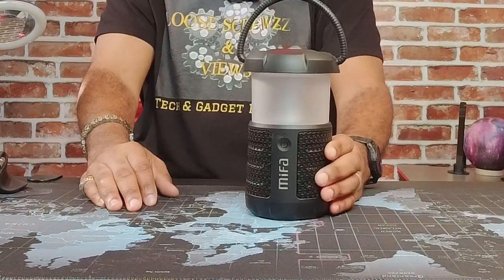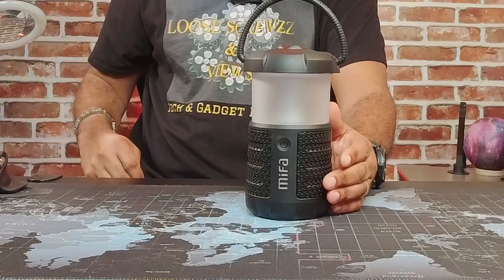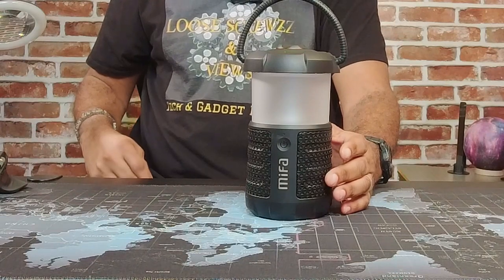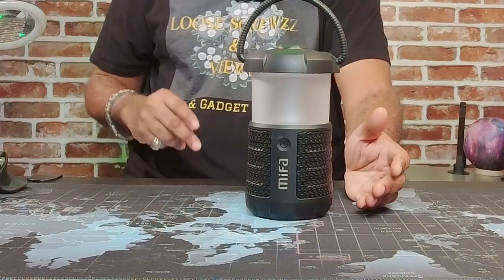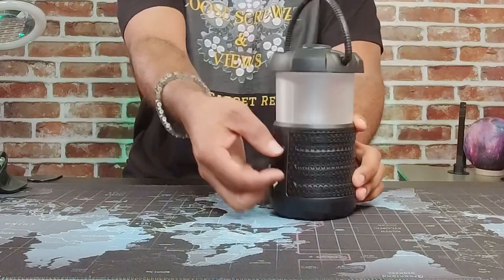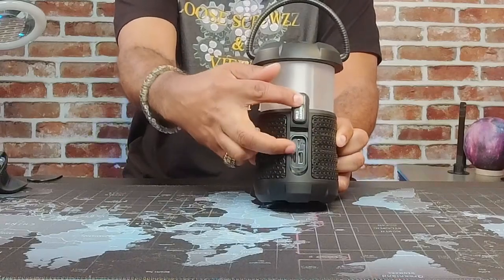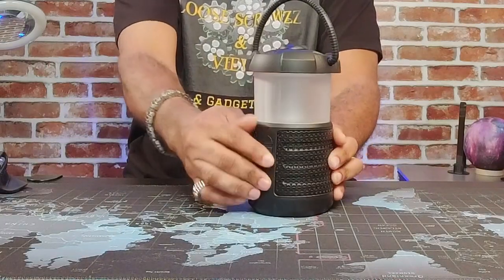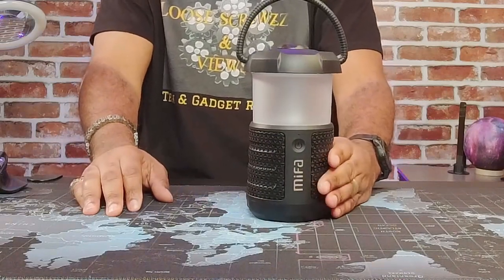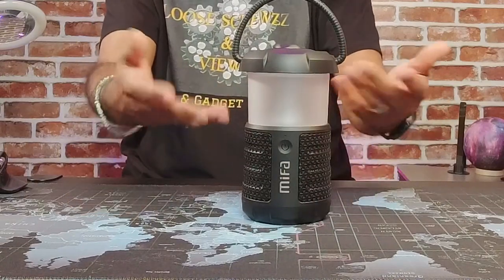Let's see, the party add on here, and it says the power bank, the micro SD card on here. And let's see, what it has is a 96 mAh rechargeable battery in here. So you can go ahead and use this also as a power bank to charge up devices. You can put your devices back up in here, you can plug it up. You might be able to charge like a Note 20 Ultra maybe one or two times or whatever, depending on the usage of your speaker.